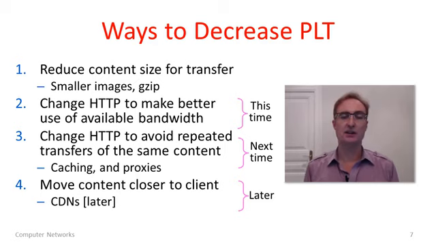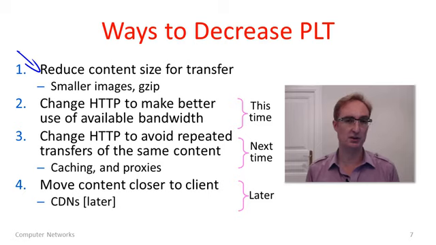So here's that slide that just outlines some of the categories of approaches we might go about for improving page load time. And we're going to get to most of these in more detail over the coming lectures. The first approach is simply to reduce the amount of content that we need to transfer. You could imagine doing this in a few ways, and this is something that's still very much popular today. It used to be that you would try and reduce the size of the images that you'd have on websites just to avoid unnecessarily large images, for instance. That's something you can do.